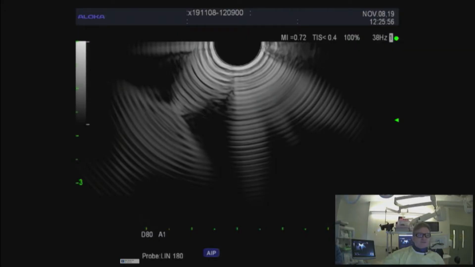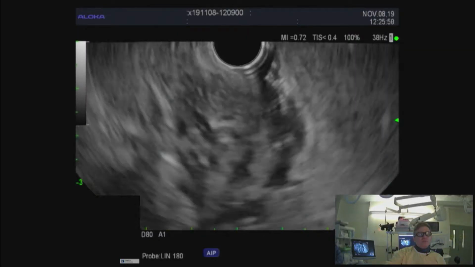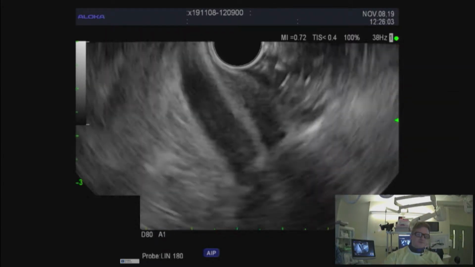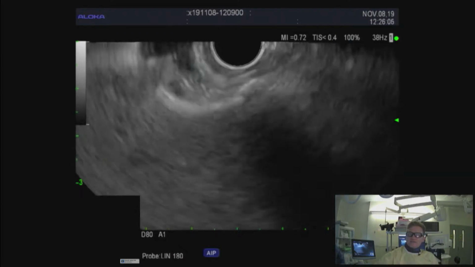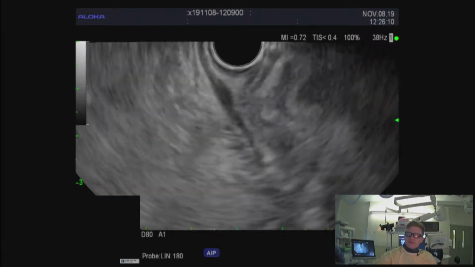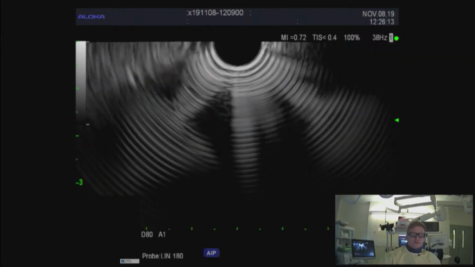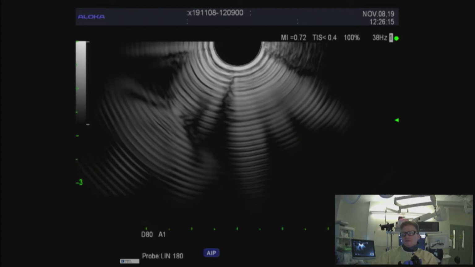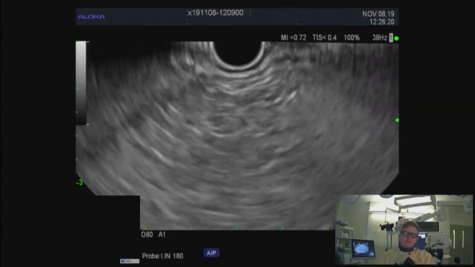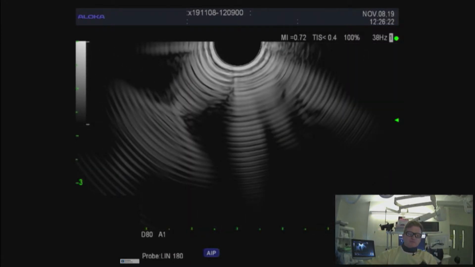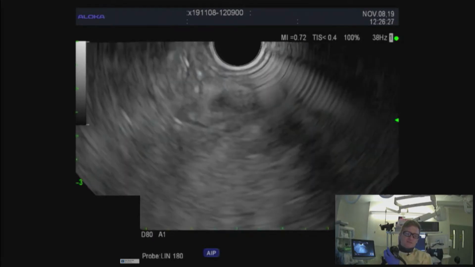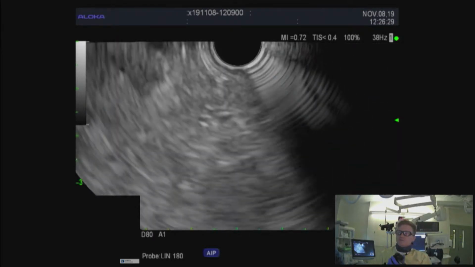Okay, thank you for the introduction, Patrick. So, this case, while we don't necessarily see stone on imaging, by the ASGE guidelines, he has very high risk for retained choledocholithiasis, in particular, given the bilirubin above 6. So it's fairly standard, even despite that, for us to start with EUS to assess for presence of a stone. In particular, in this patient, as of today, he's saying that he has had complete resolution of his pain.